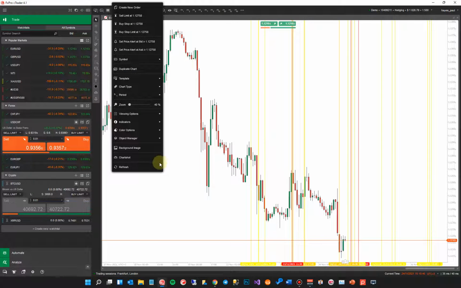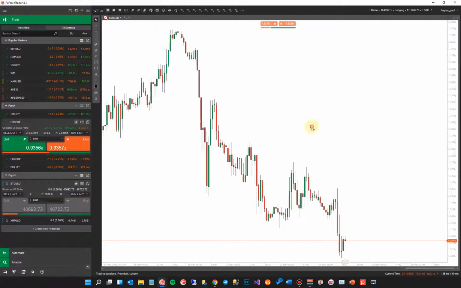So again, I'm going to right click, go to Object Manager. Again, the indicator has been taken off this because I've changed the template. So the indicator has automatically been taken off, but you've still got your drawing objects on there. So what we're going to do, we're going to remove all drawing objects, select yes. Now it's completely cleared it. So that's good to know that if you actually change the template, the drawing objects will be removed. You need to then remove the drawing objects and start again. So let's start again and add it to the screen.